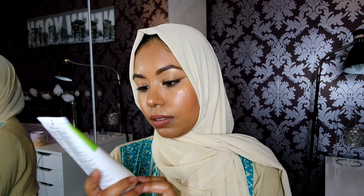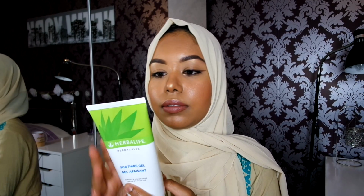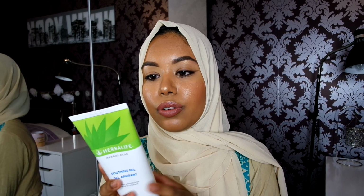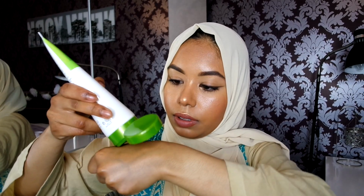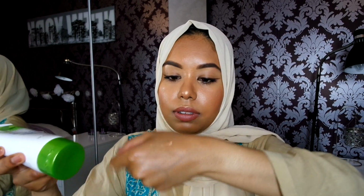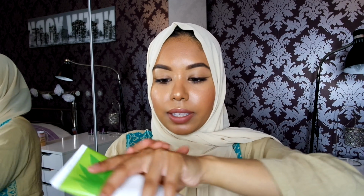This one is literally a cooling gel. It also gives you hydration. As soon as you put it on, the skin cools down, and it's got no harmful ingredients. It's just natural. It's basically what you get straight from the leaf, and it's something that I will carry with me in my bag when I'm traveling, because if you get an insect bite and you want it to go down by the next day, put it on, sleep, and then you wake up, perfect.